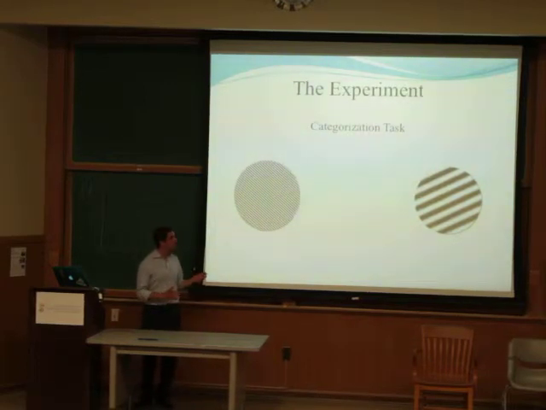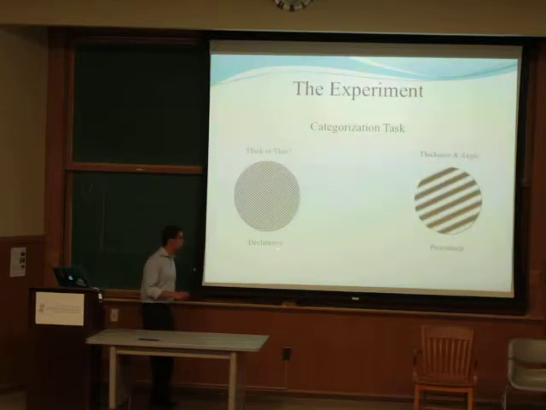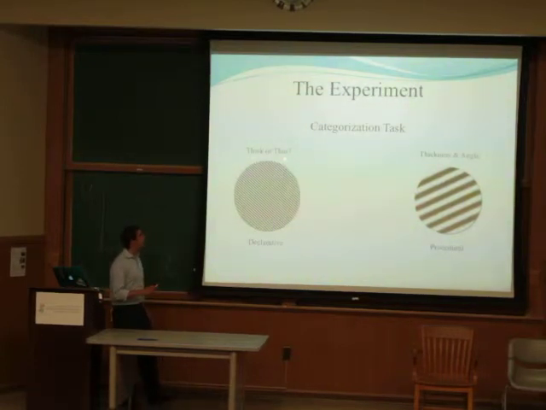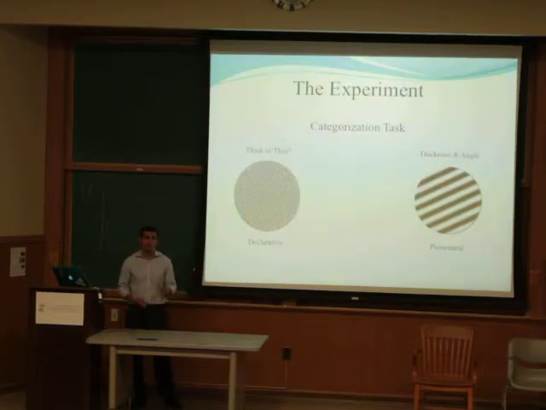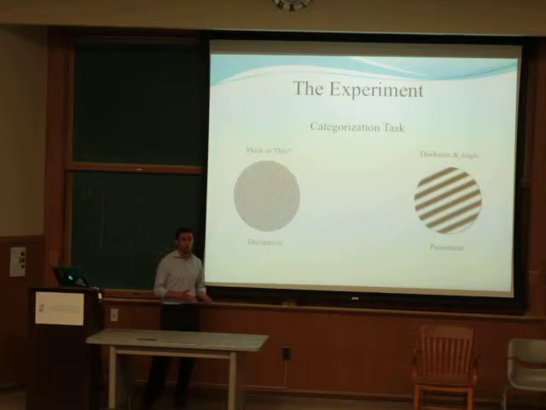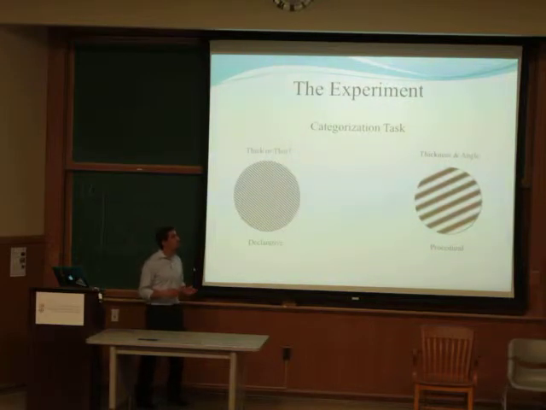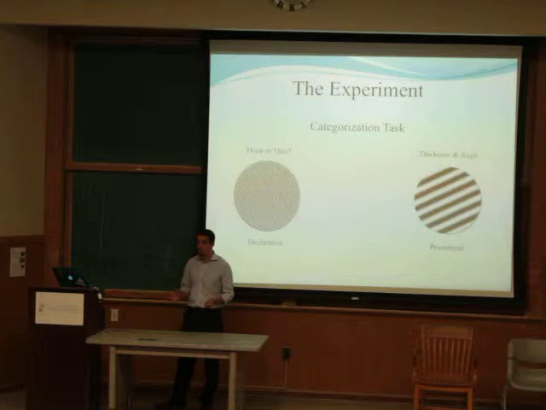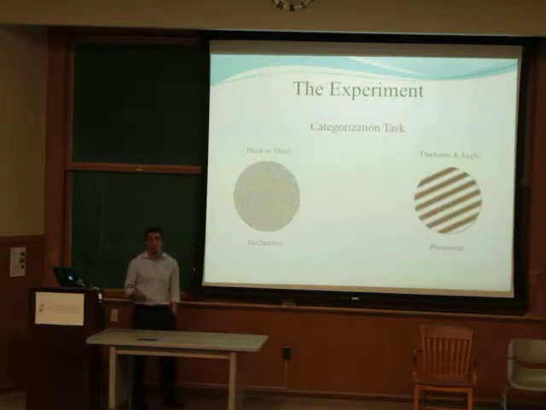Now, those stimuli were subdivided into 2 groups. One group was to be learned declaratively, and so relied on only one simple rule, whether the bars were thick or thin. So thick bars might be category A, thin bars might be category B. The procedural set of stimuli were more complicated and relied both on bar thickness and bar orientation in order to categorize them. Here, in fact, the rule is governed by an equation.